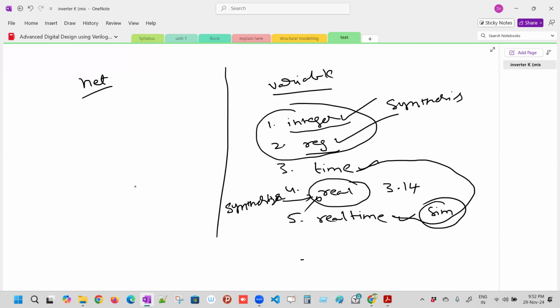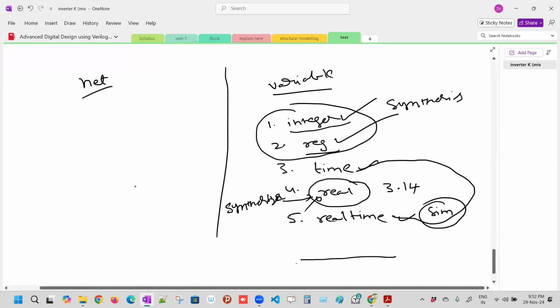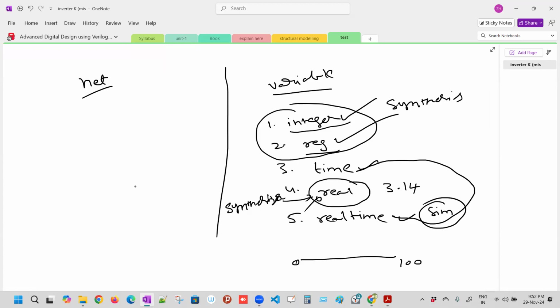Like your simulation time is proceeding from 0 to some time, let's say 100. You want this to display on the console, to see what time the simulator is at and how it is proceeding. So you can use time or real time. Real time helps when you have a time of, let's say, 9.7.